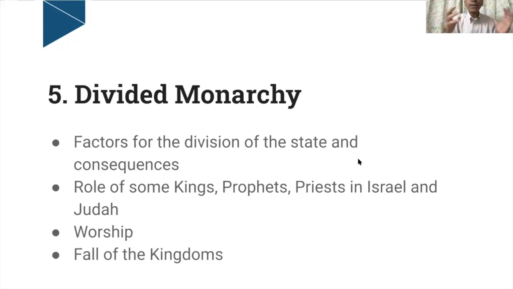Okay. Now, in the divided monarchy, worship was a big issue, because where did the people worship? Well, obviously, the people worshiped in the temple in Jerusalem. But all of a sudden, now they are two different nations, same religion, same worship, same God. And this became a problem. It became a conflict of interest for the people to come south and worship there in Jerusalem. Okay. So that became a problem.